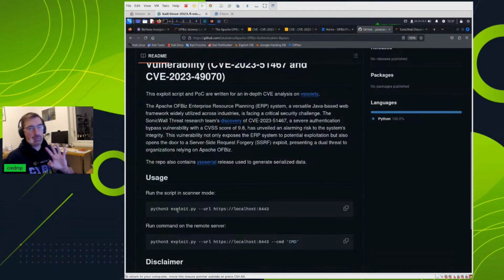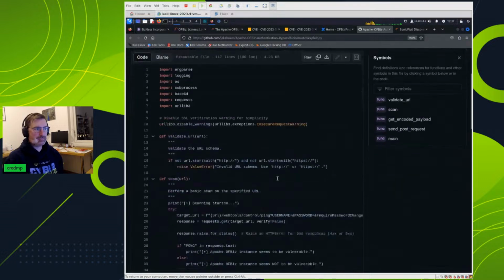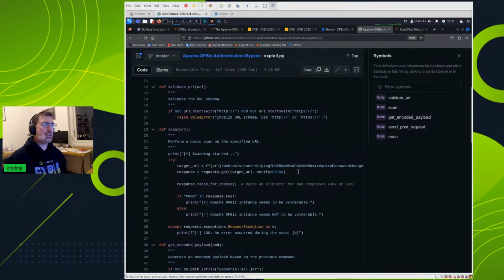This script is beautiful. It is a simple and very effective script. So that's what I love. So you just run it, you give it a URL, and if you want to run a command, you can tell it which command you want to run. So that's always good. Let's take a look at the thing itself. Always good to know what you run. Don't be me when you do dumb things.